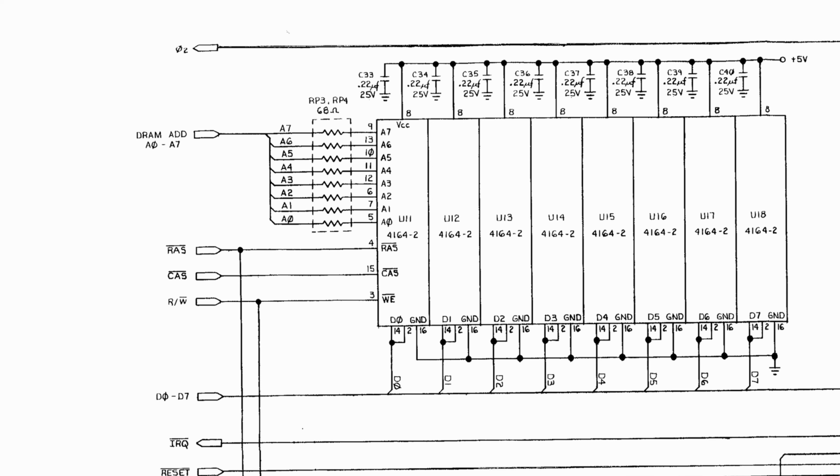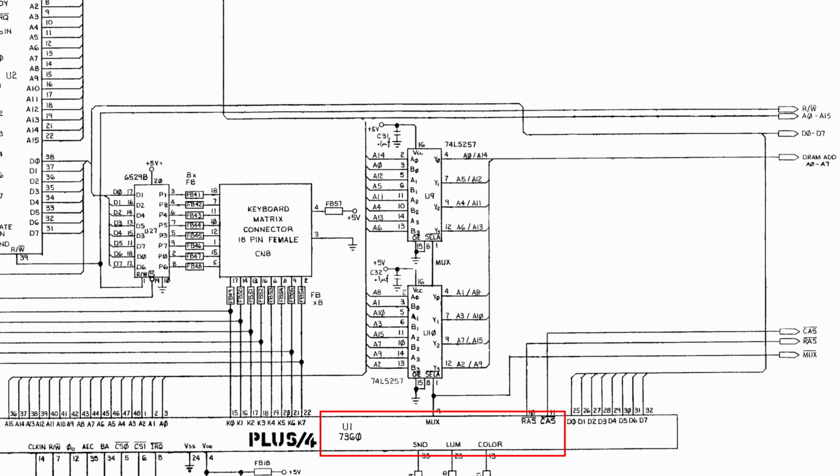And you get at those rows and columns of memory by first providing an address to get a row, and then providing an address to get a column, and then doing the read or write operation. And the way you differentiate between a row or a column address is by setting the RAS or CAS selection line on the physical memory. You can see the RAS and CAS selection line is originating from the TED chip, the 7360.